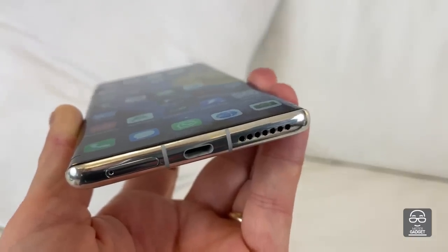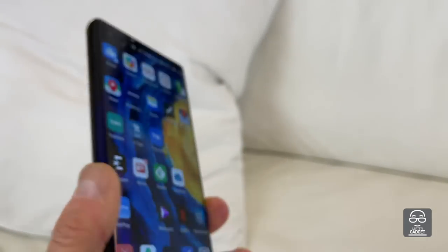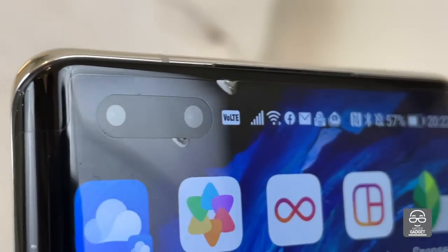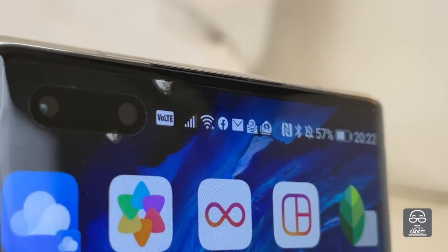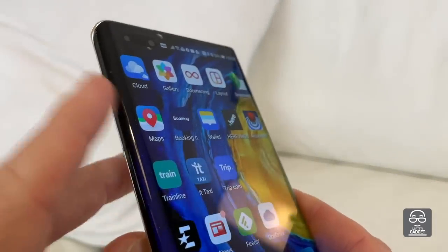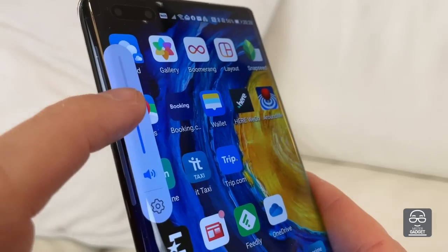Let me stay for a while on the hardware, because the Kirin 9000 is not the only interesting thing. There is stereo sound as well, and this time it comes from two real speakers — one on the bottom and one on the top — so the sound is very loud and strong with good loudness. Also, instead of what Huawei did in the past, the earpiece is now a real earpiece, not sound coming through the display, which gives a much better result when talking on the phone. Another important thing is that the volume rocker is back — I hated changing the volume by touching the display. You still have the touch option, but otherwise you have the classic volume rocker.